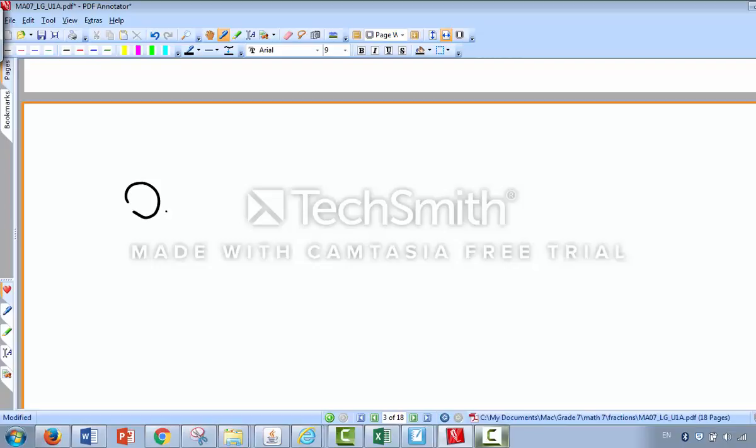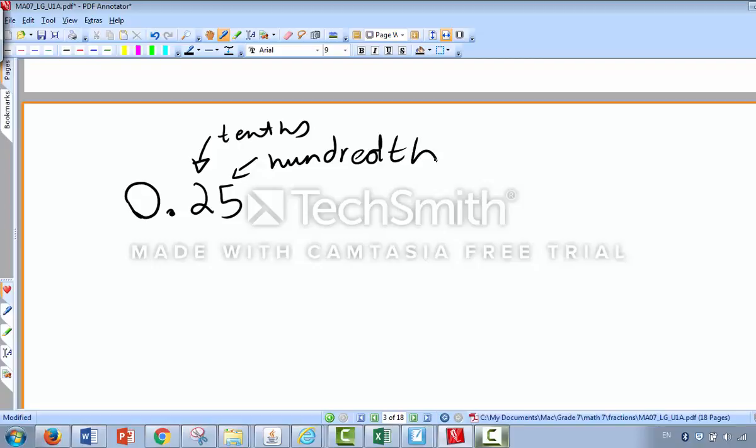So what about something like this? Let's look at 0.25 to start with. So when we're trying to convert a decimal to a fraction, at first I think, what is this? What does this mean? So this is my 10th spot, and this is the 100th spot. So I have 0.25, 25 hundredths. 25 hundredths, that's what I have. So this is equal to 25 over 100.